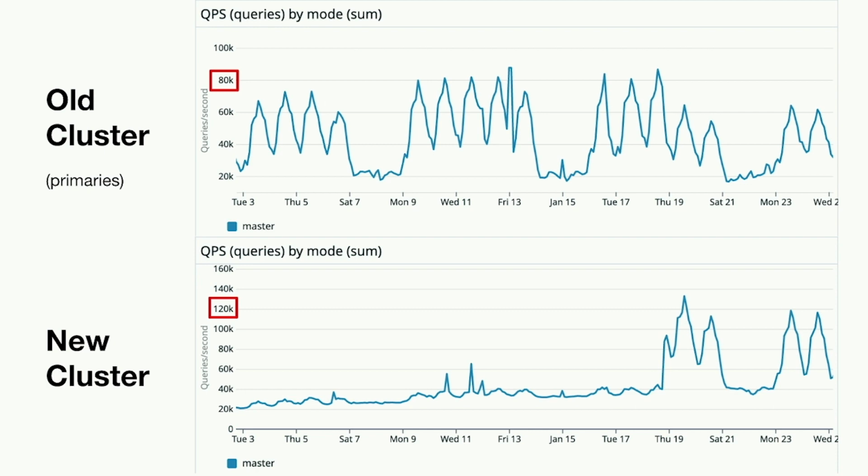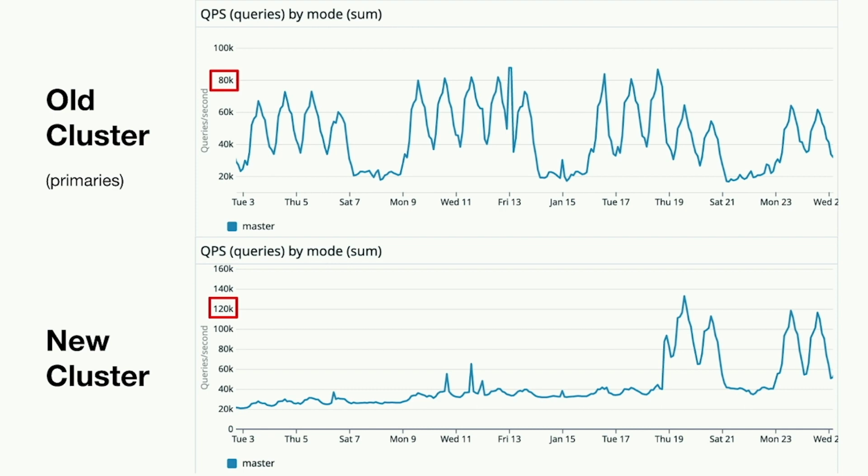What you can see here is the QPS on the old cluster and the new cluster. And this is quite interesting. You can see that the QPS only dropped by around 20,000 QPS when we moved the issues and pull request data. But you can see the QPS increase on the Vitess cluster is more like 80,000. And where is this coming from? The reason for that is that we still run a lot of cross-shard queries. And if you have a cross-shard query, that gets multiplied by 16 times, right? You need to run this query on all 16 shards. So instead of running one query, you run 16. But that happens in parallel, so it's not that bad.